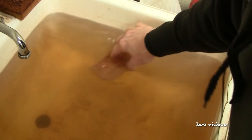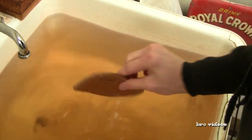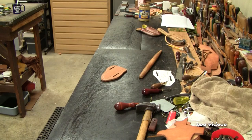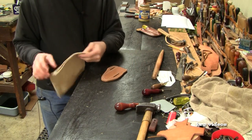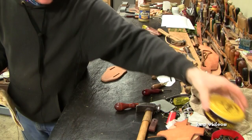Just kind of let that soak for a minute, or a few seconds, I guess. Now it's ready to rub and shape up. This is a piece of burlap bag that I've got some tallow on. Sometimes I even put the Fiebing's saddle soap on it.